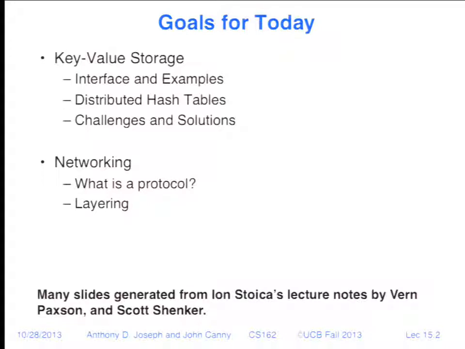We're going to talk mostly about key value storage, which is an emerging technique for storing very large amounts of data typically. So we'll talk about the API for key value, explain some of the implementation details and some of the challenges in getting really large-scale key value stores to perform. And we're going to start the discussion of networking protocols and today just get into layering and the overall architecture of communication protocols on the network. These slides are heavily derived from slides earlier by Ion Stoica, Vern Paxson, and Scott Shenker.